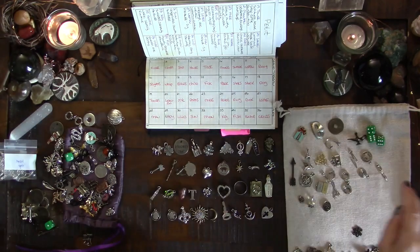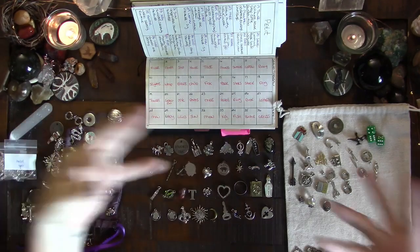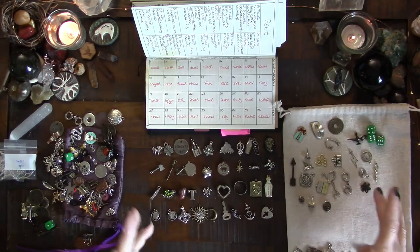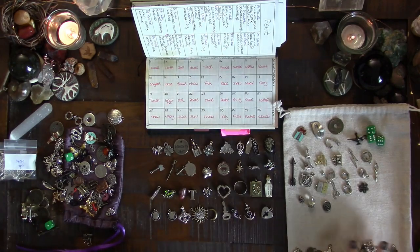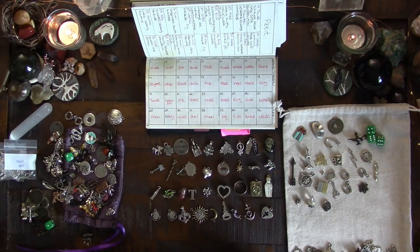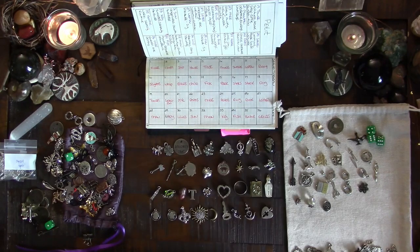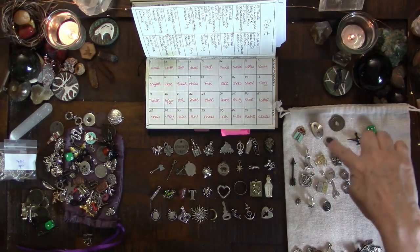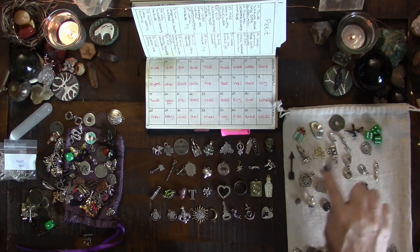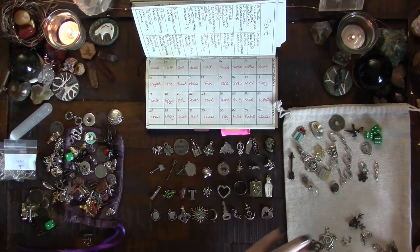These two candelabra and light charms are very similar. The newer candelabra I'll leave in for now, though I might end up swapping them. I quite enjoy swapping things in and out - sometimes I'm just in the mood to process things differently. This goddess figure was sent to me - I'd use it not just for the goddess but as a divine message. This web piece represents the collective, where everything is connected.